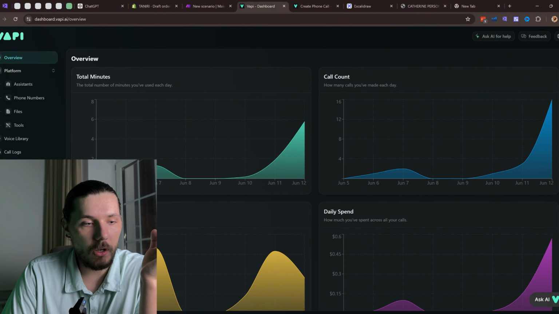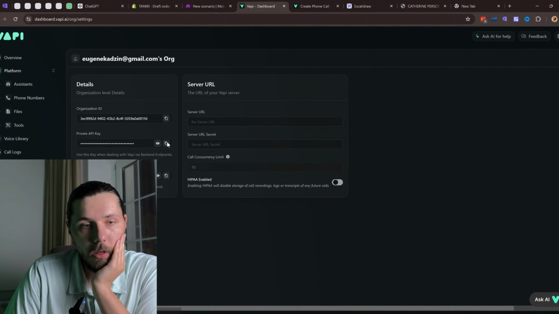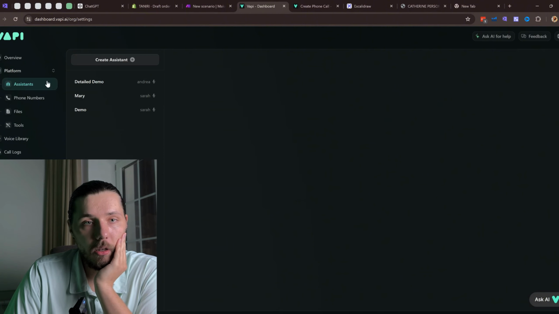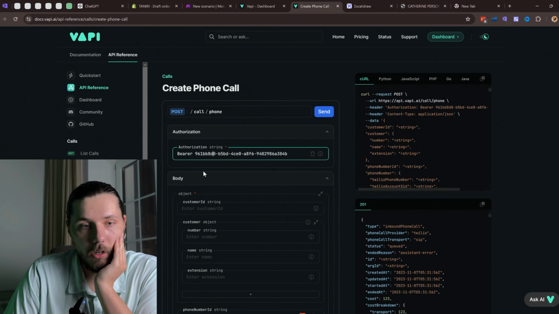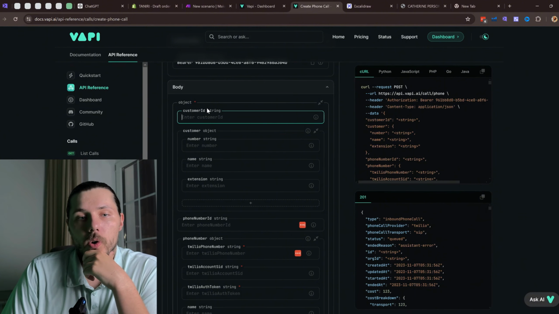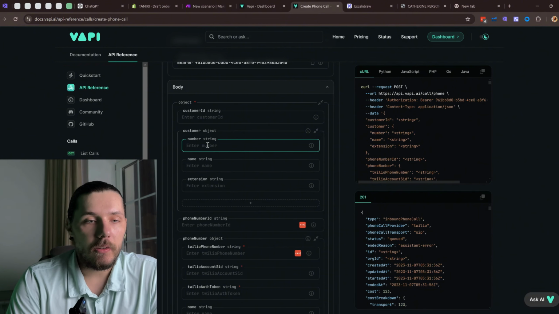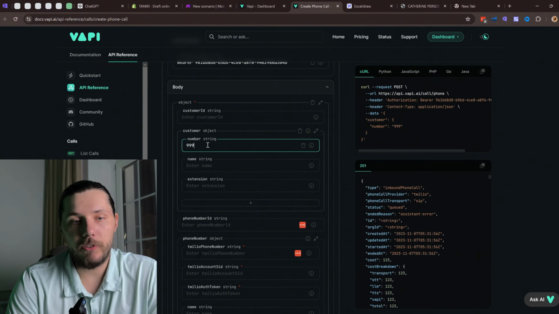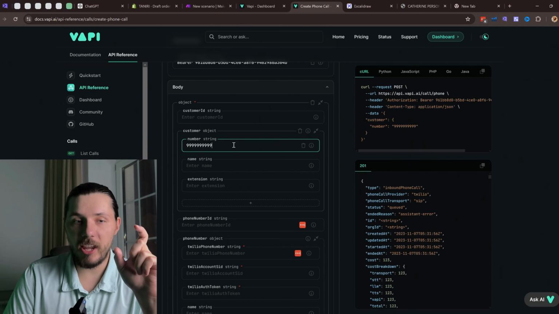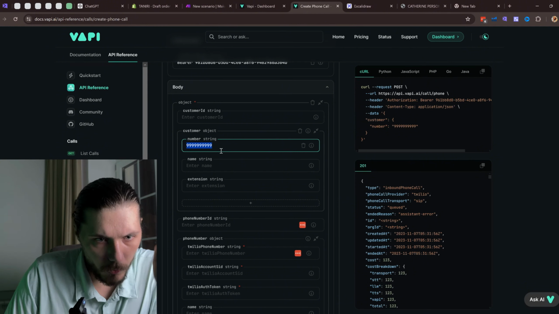So you can go to API keys, and here is your private API key. So you copy it, right? And paste it here. Okay? Then body. So in the customer ID, for right now let's say it's just nines. We will change this.